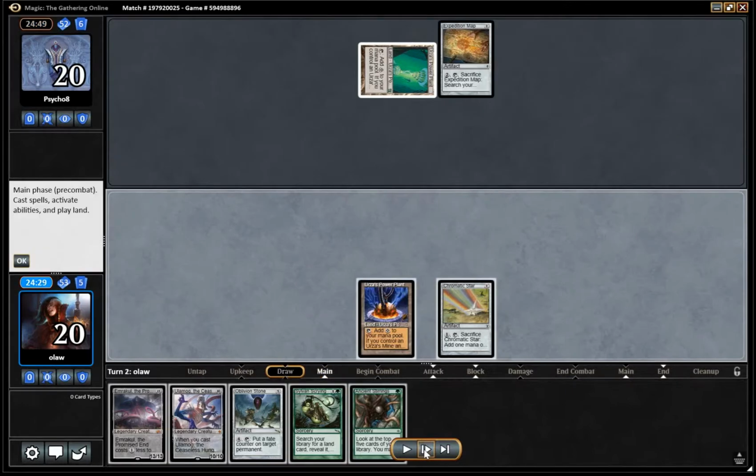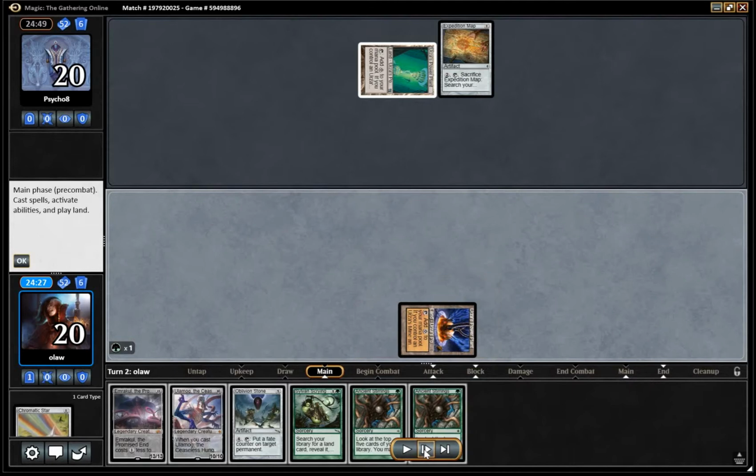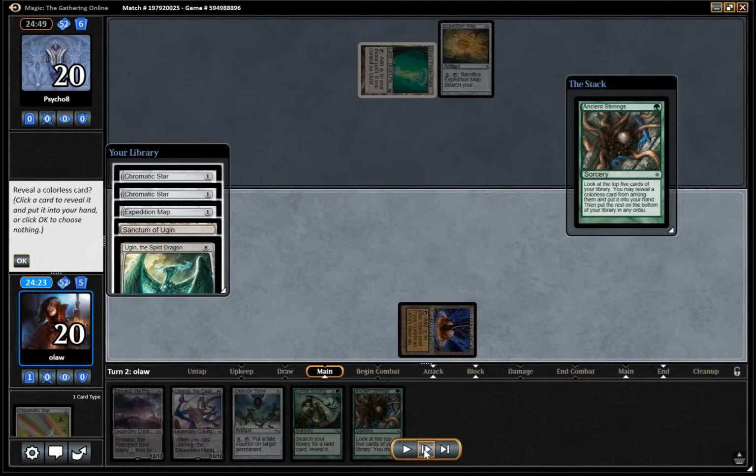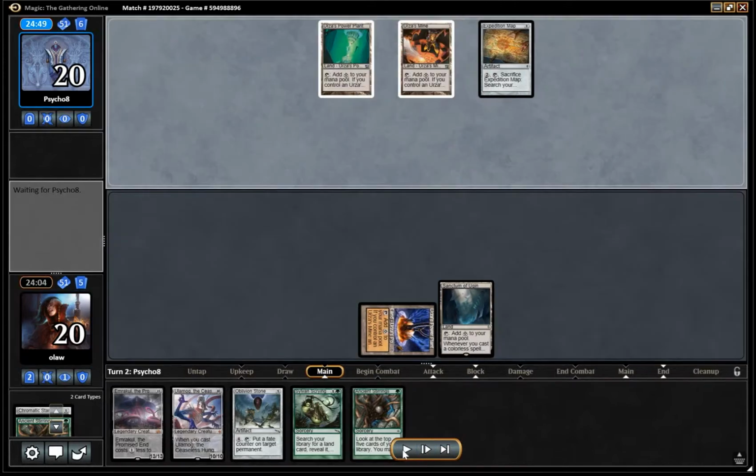We're on the play. I'm just going to lead with Power Plant into Expedition Map. We're going to crack this star. Hope to draw a land, but turns out we don't. So we're going to Ancient Stirrings. And unfortunately, we only find Sanctum of Ulamog, and no Tron piece. So a pretty rough start for us.